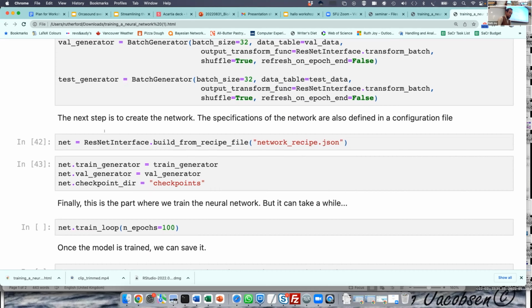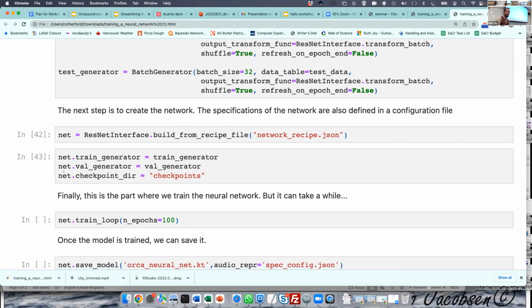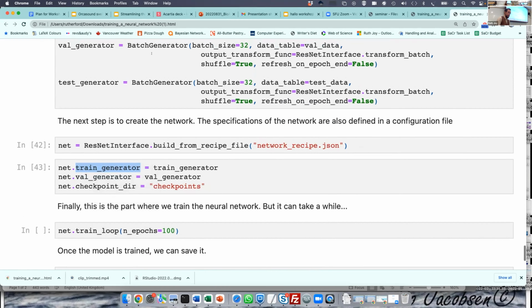So we create this neural network. We are calling it net. We can call it anything. And all we will need to do before we train is to just point to those batch generators we just created. So we're saying this is the train generator, this is the validation generator.